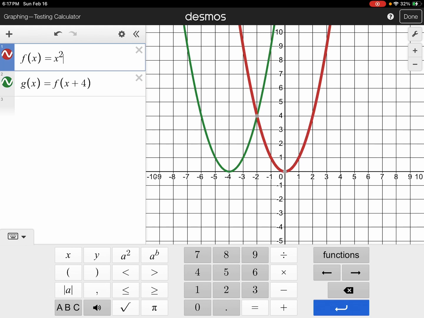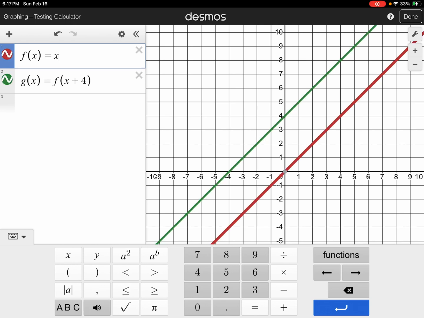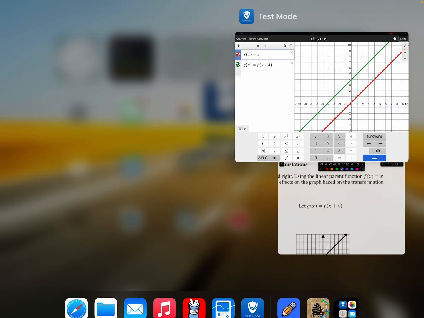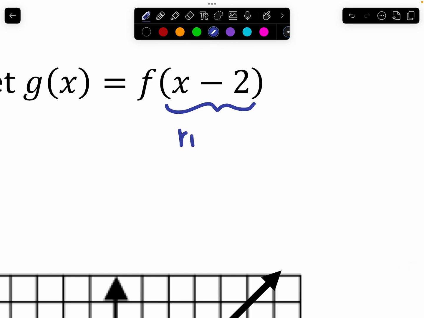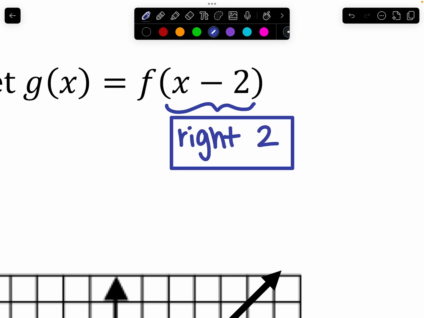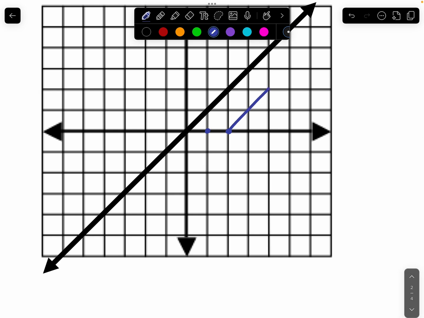Now, the reason that I'm showing you these changes with x squared and not x is this reason. Although you know it has shifted to the left 4, it also looks like it's shifted up 4. So it's a lot easier to see the changes appropriately with the quadratic parent function, but the actual transformation is still going to be right or left. So when we had it in parentheses, we went the opposite direction. We went to the right 2.